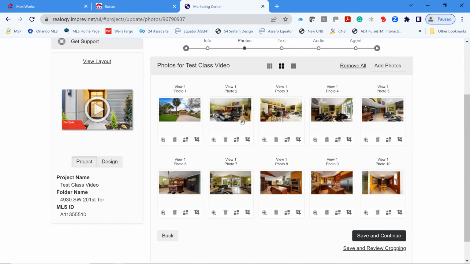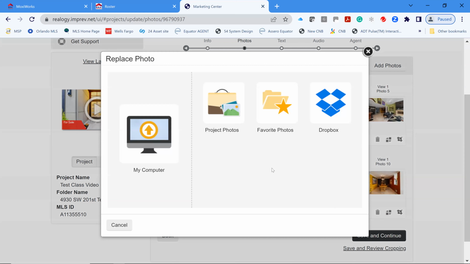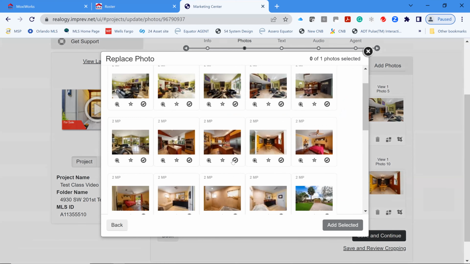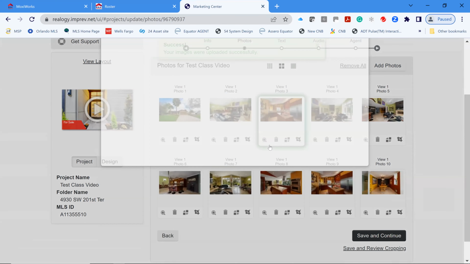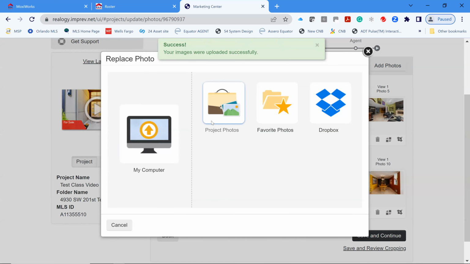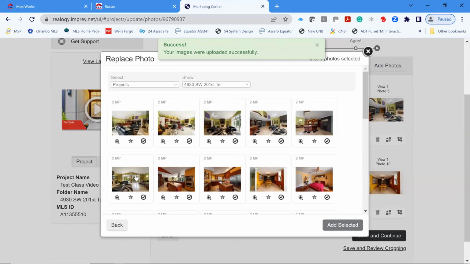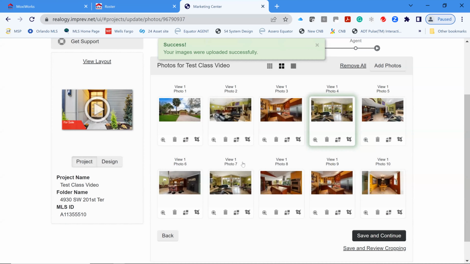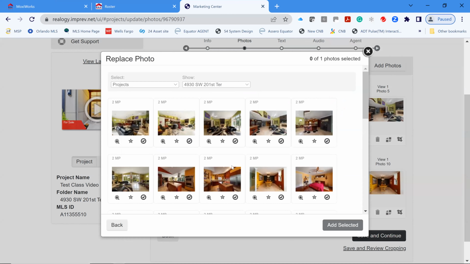So this is where you have the opportunity to say, well, I want to change some pictures, because this is the first 10 pictures from the MLS. So I want to go in here and start changing the pictures. I want to put a picture of the kitchen, so I'm going to select that one, and so on. Just select whatever else you want to do. Obviously, you will know your own property, so you're going to know what's best. Let me change here for the pool.